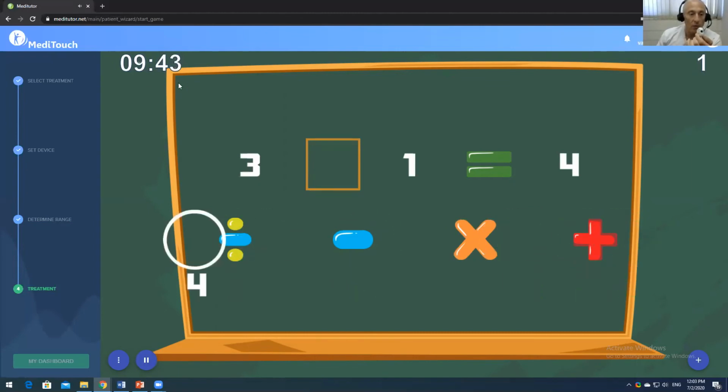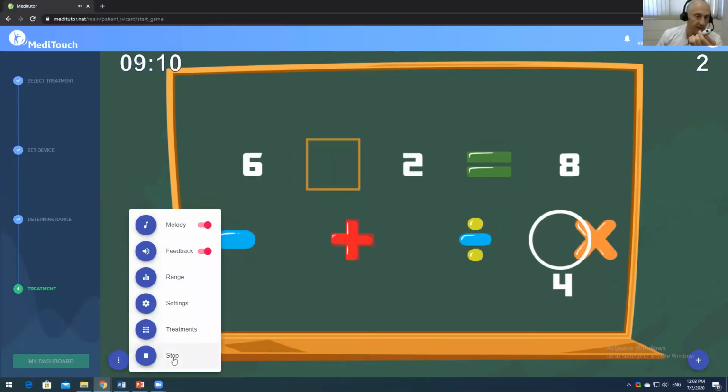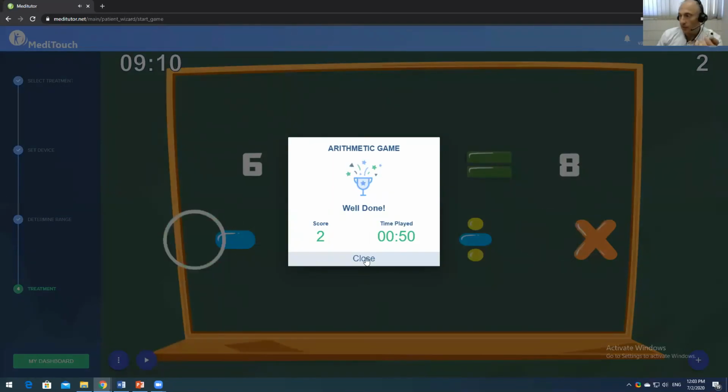Again, when he's playing this task, the timer is working. And we're going to actually play it for 40 seconds. Actually, the task default setting that I set for him was 10 minutes, but we could have changed that in the settings of the task list. Let's say that's enough. He's stopped playing now. He stops it. He closes it.